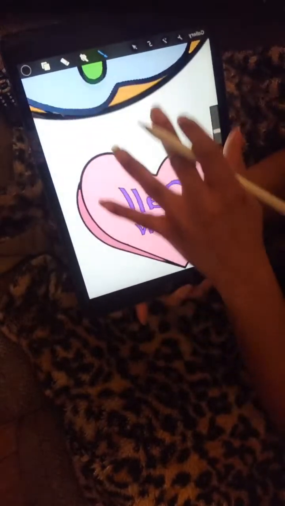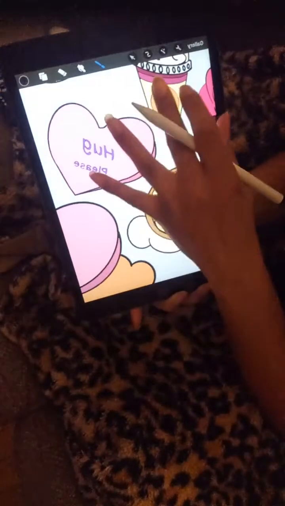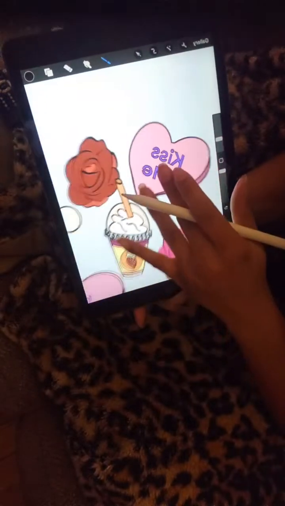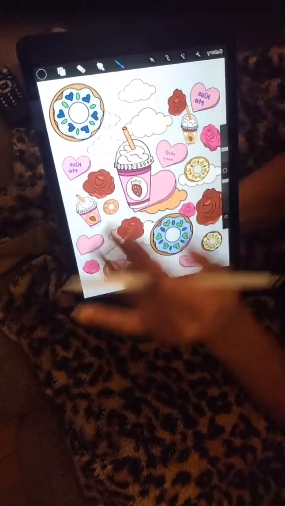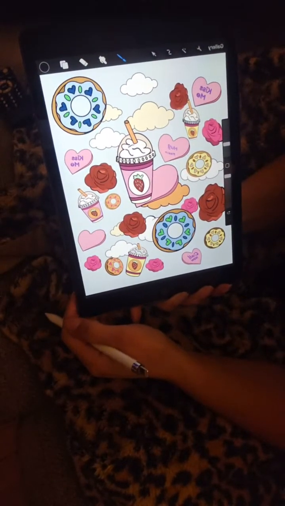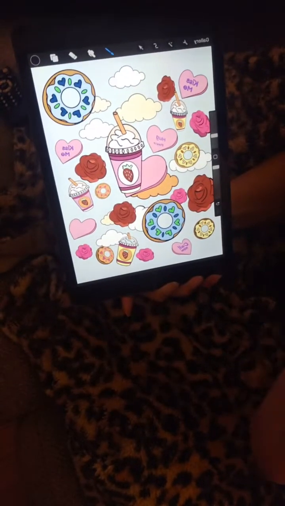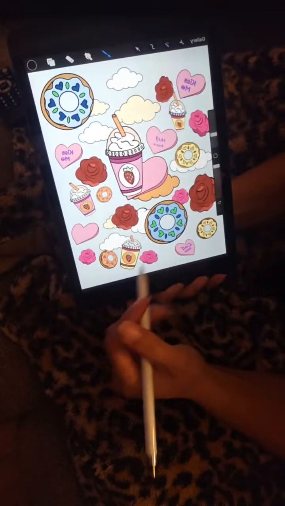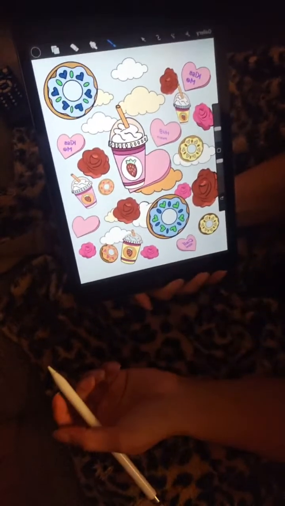This says call now. This one says hug please. This one says kiss me. And we've probably seen those. I haven't had conversation hearts in ages, okay? Truth be told, I haven't even seen those in ages. But yeah, you just find different representations of things that you want and you bring the picture onto the canvas, turn down opacity, go ahead and trace that thing.